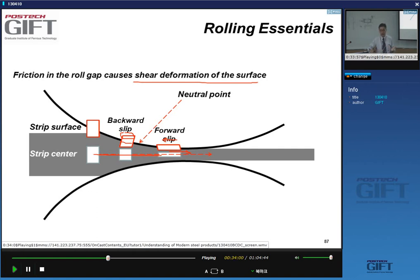So always be careful if you do steel research and you get cold rolled material. Don't look at the surface only. Make sure you look at the cross-section of the material. Because you may, for instance, measure texture at the surface and find some very strange results, which are entirely a function of the frictional conditions in the roll gap.